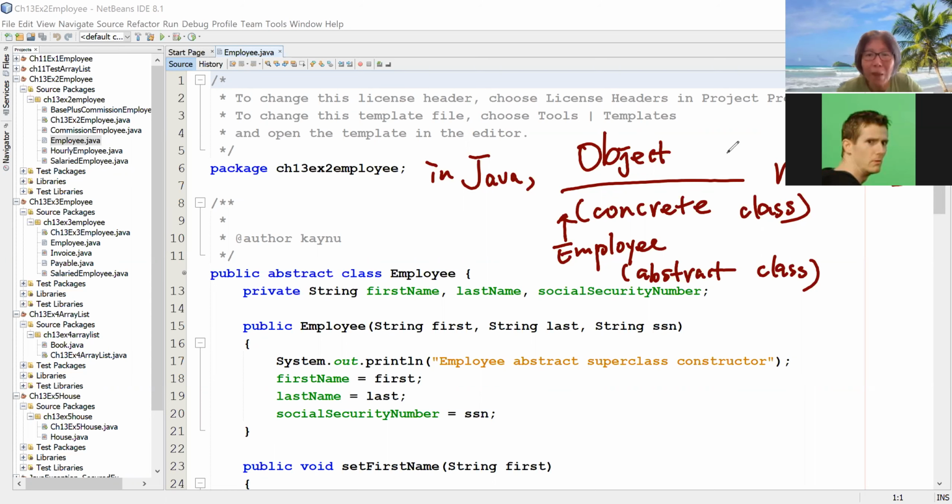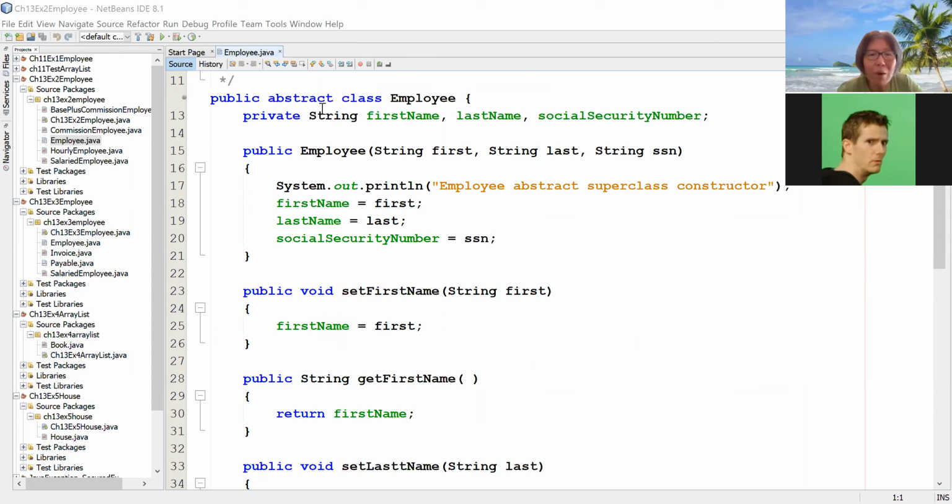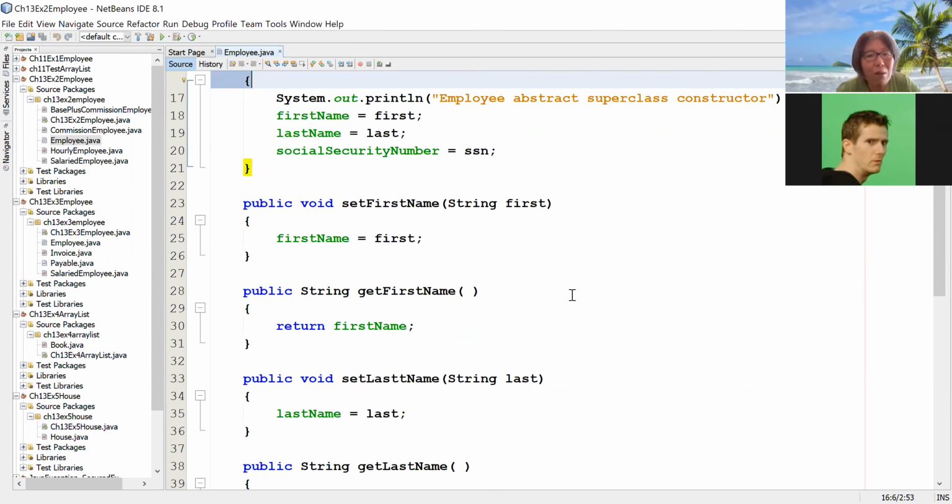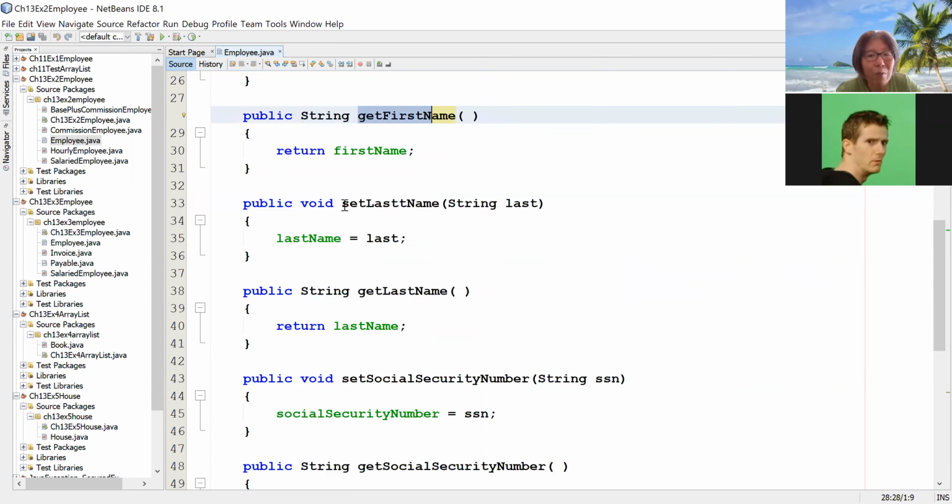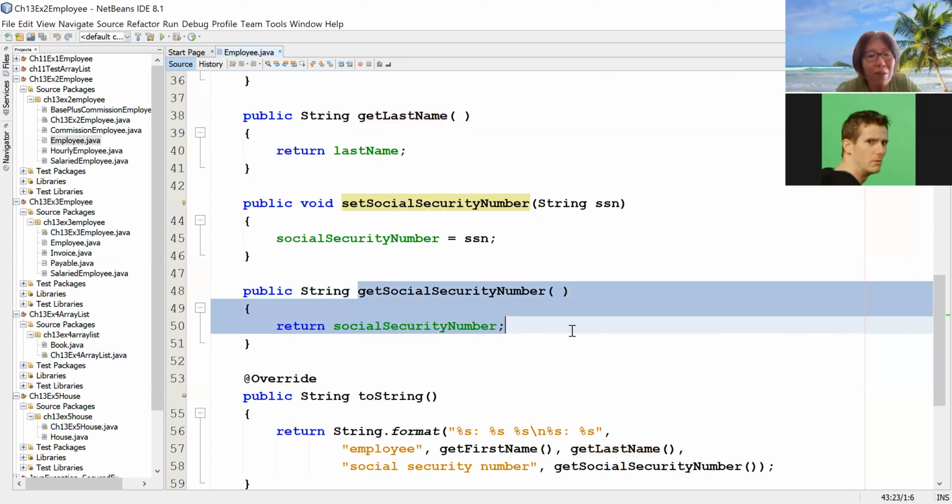Okay, then let's see in this example, employee first name, last name. So it's common, still private, nothing new. And then we have the constructor. This is pretty straightforward. We have set and get for each of the instance variables. So nothing new here.